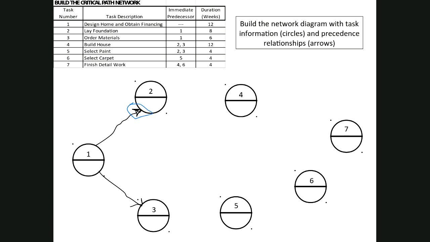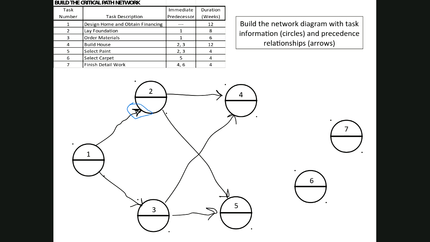So that means there should be an arrow from 2 to 4, because 2 precedes 4, and an arrow from 3 to 4, because 3 precedes 4. And then similarly for 5, both 2 and 3 precede 5. And so that takes us through task 5.